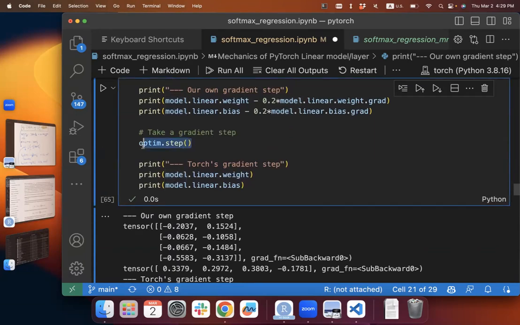Behind the hood it's just going to update all the parameters by taking a step in the direction of the gradient. So this doesn't compute the gradient, doesn't do any optimization. It just takes one step. So you just have to have the gradient in place. Does that make sense?